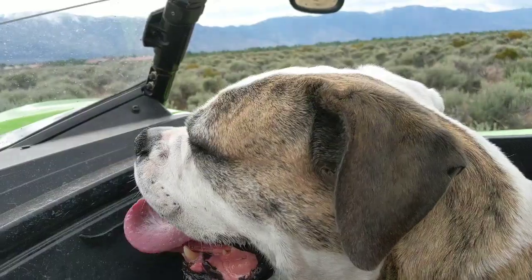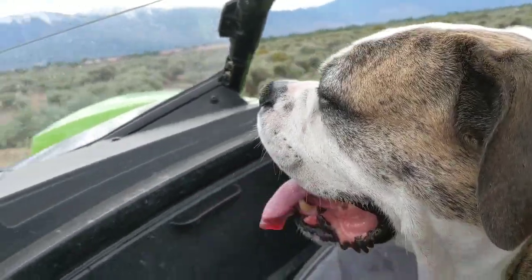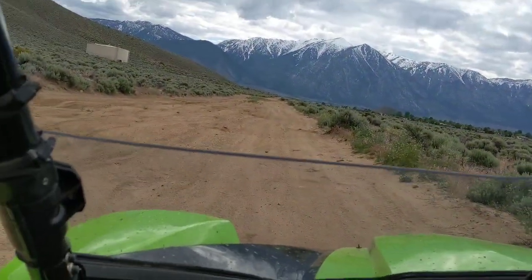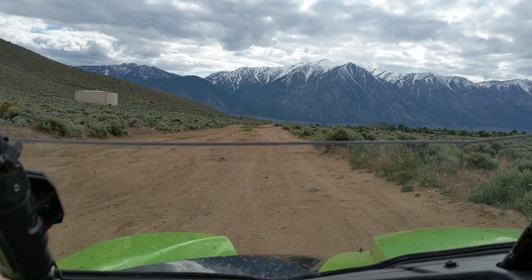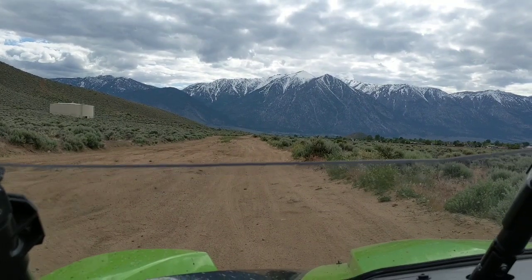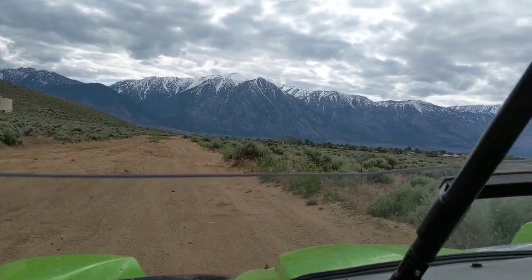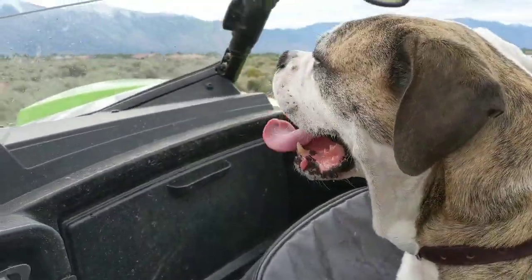I'll be right back. The front linkage was definitely a major clunk. Dang thing about these side-by-sides is you get rid of one clunk and you expose another one that the other one was drowning out. Anyhow, let's go for a little spin here. I'll see if I can show you what's up here one-handed. This is a nice little whooped out section where I was hearing it yesterday. Co-pilot Roger Dodger, ready to go?